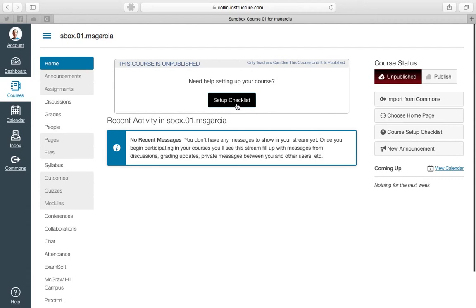It's also worth mentioning that if you are trying to build a course for the online advisory board's approval, this setup checklist is not the checklist that you'll use to verify that your content is appropriate based on their guidelines. That, of course, can be accessed through the online advisory board's website. Okay, so that is the setup checklist in Canvas.